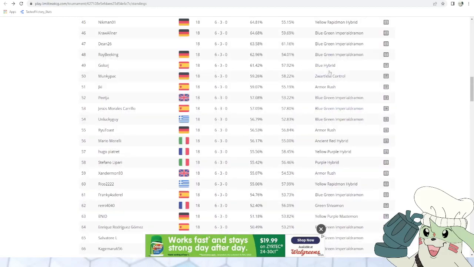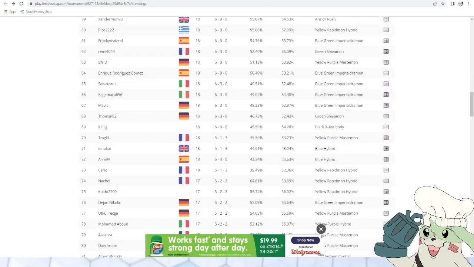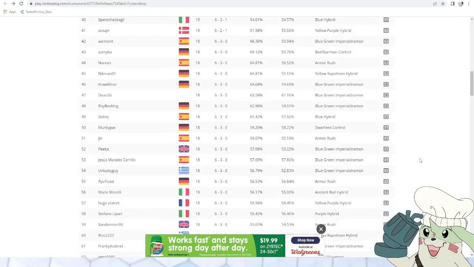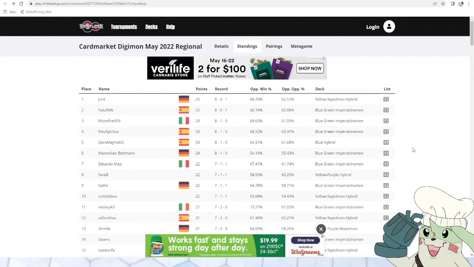That's not bad. That's what, 5 already? 4 lists we've seen so far in top 64? Not bad at all. So all of these decks are able to compete. We finally see a Shivamon just missing out on top 64, though that's unfortunate. But yeah, nice. It looks like we have a really good variety of decks that are cropping up within the top 32. It's looking to be a diverse meta.